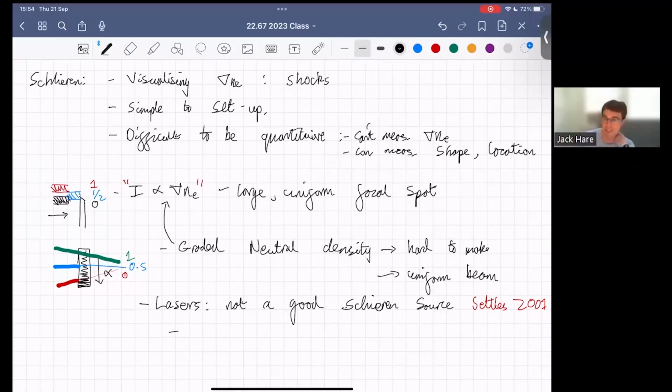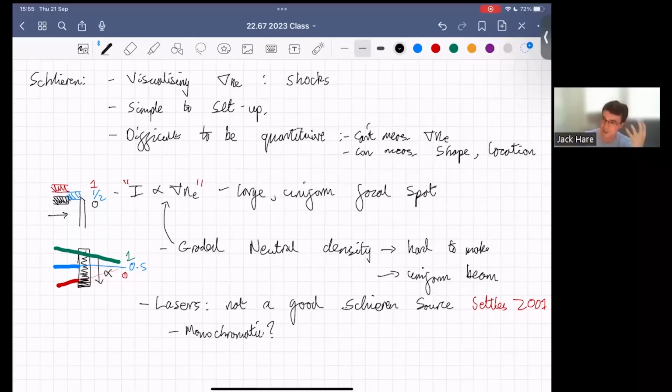What property of a laser is it that we particularly want? Monochromatic a lot of the time. Is it 'cause it's monochromatic? So monochromatic is somewhat useful. Actually, it turns out you can do really cool Schlieren techniques with a broadband light source as well, and filters, because the different wavelengths will be deflected by different amounts. And so if you have multiple cameras with different filters, you can really carefully reconstruct the deflection angles. So monochromatic is a good guess, but actually we'll be okay with broadband.